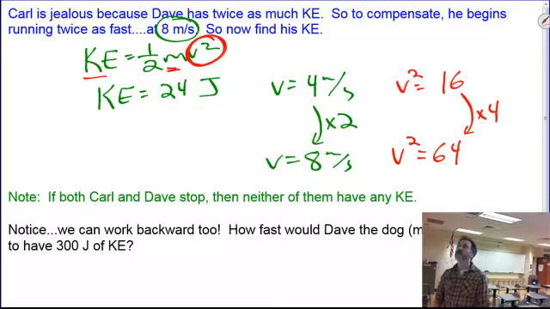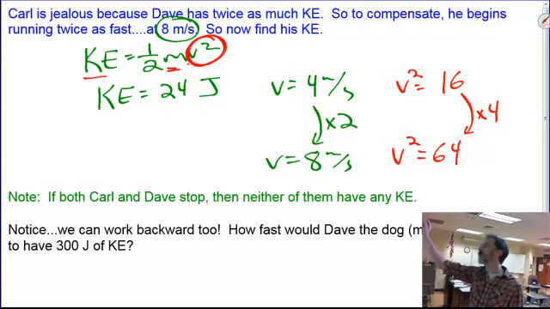All right? So long story short, this is what's called a direct square relationship, okay? Any change in the velocity affects the kinetic energy twice, or squared, okay? So if you double your velocity, the kinetic energy gets doubled twice. If you triple your velocity, the kinetic energy gets tripled twice, okay? So hopefully you've learned about this in math, all right?